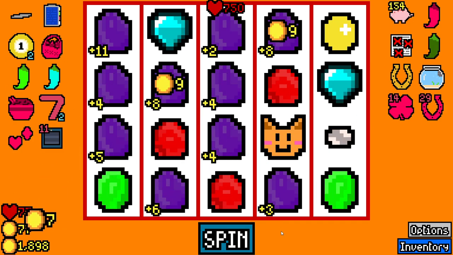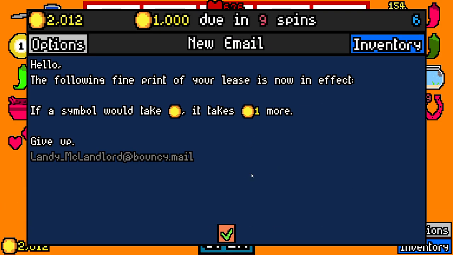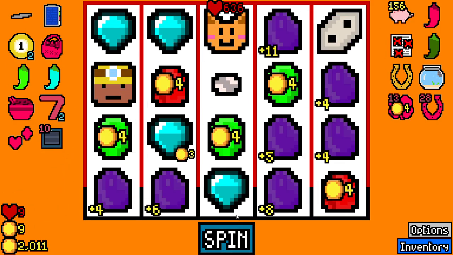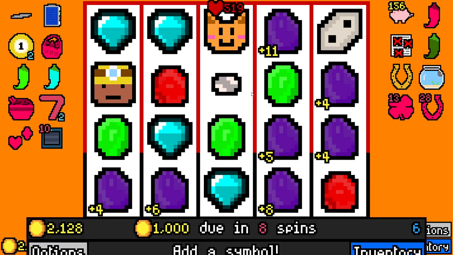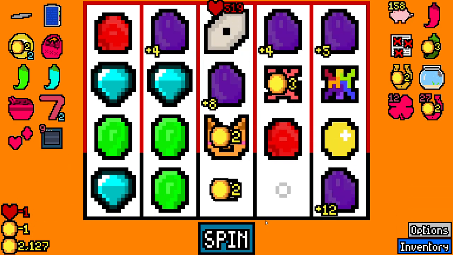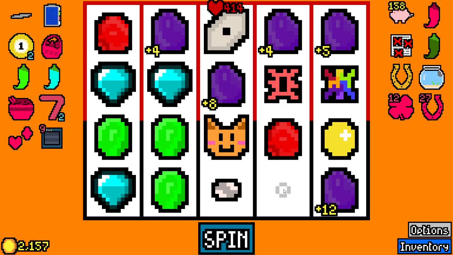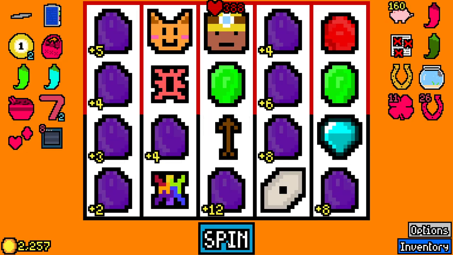I mean, truthfully, I'm not really that worried about hitting what we need for the boss. If Simba would take a coin, it takes one more. That's irrelevant right now. Buffing capsule is nice. Hex of Destruction could be bad. My three-sided die gives one less. What just got lost there? Pepper gives one less. I don't care.